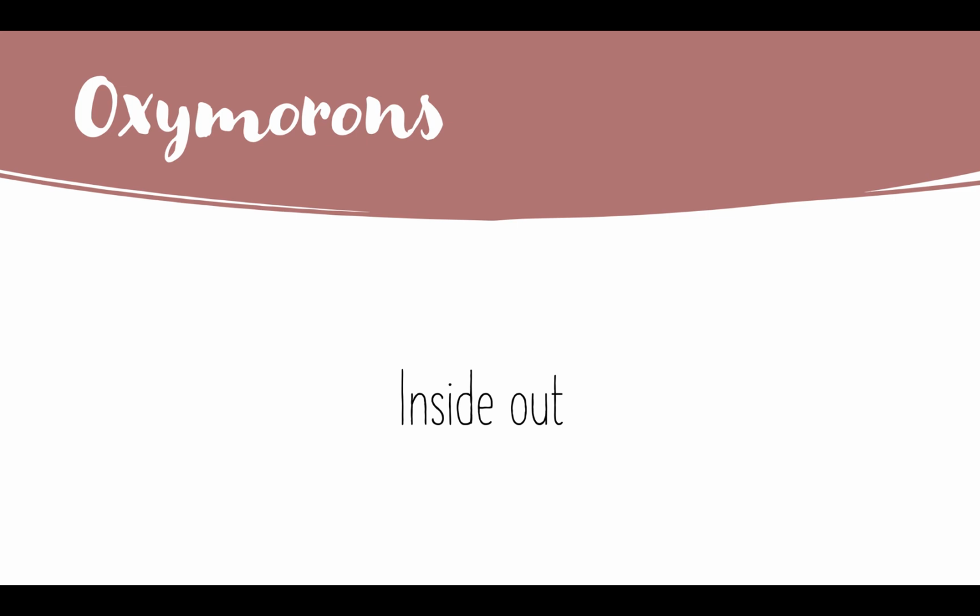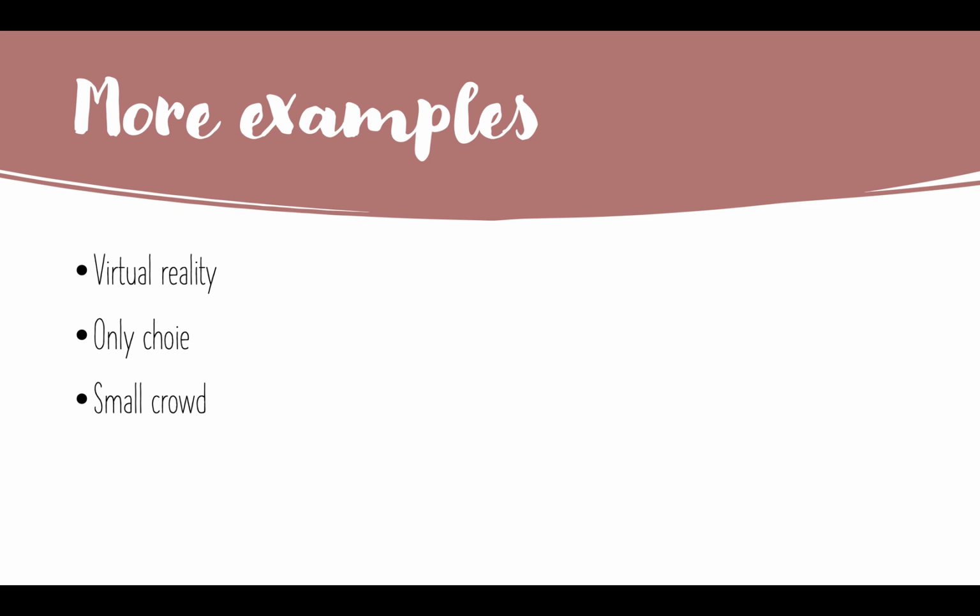When something is inside out, like a t-shirt, it's saying it's on the wrong way. But to actually put the words inside and out together make no grammatical sense, and they actually should be contradicting each other. But when it's in an oxymoron, they come together. Now, we're going to look at more of these.